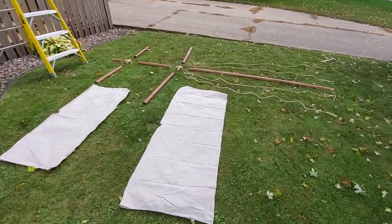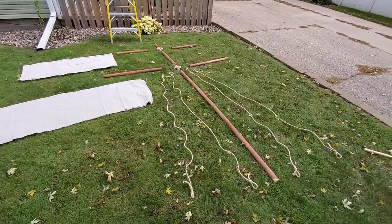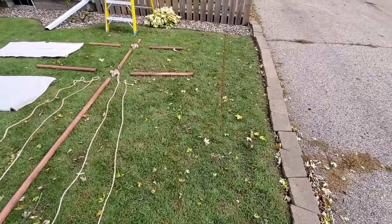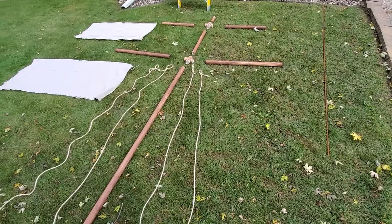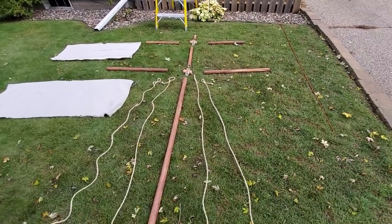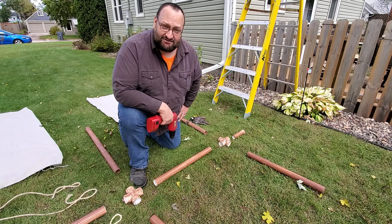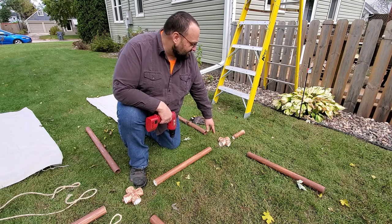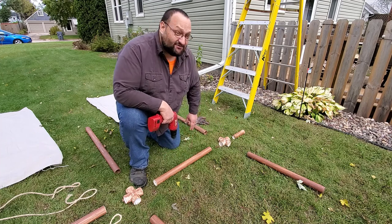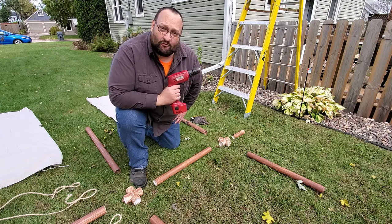Here are all the pieces to the pirate puzzle — about 16, including a 10-foot rebar that's going to be the inside of the center piece of the PVC pipe. Let's put this puzzle together. Something I forgot to do earlier: to add extra strength and stability I'm going to drill four holes into the cross-tees and put in screws, so hopefully whatever weather Wisconsin throws at me, this pirate mast will weather the storm.